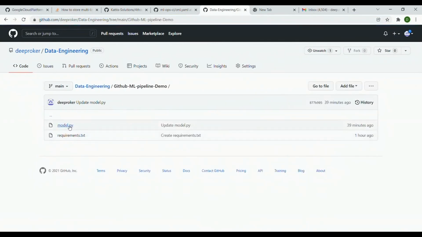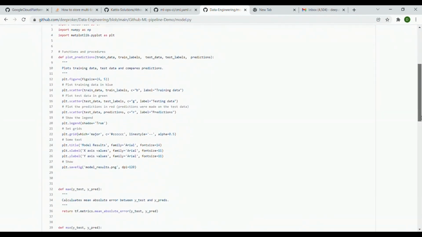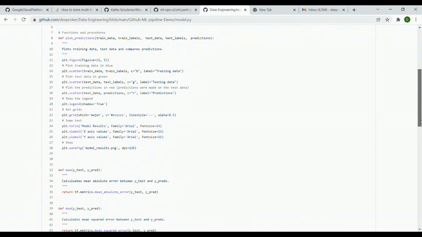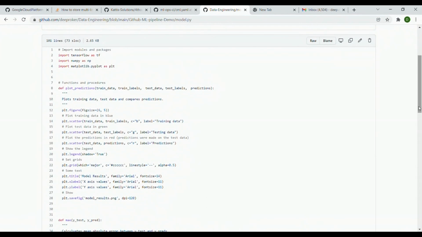This is a Python file where I have created TensorFlow code to train my data set. The data set is nothing special, it's just some iteration of numbers. I am dividing those numbers into an 80-20 ratio, 20% for testing and 80% for training, and you can predict some of the data in that case.